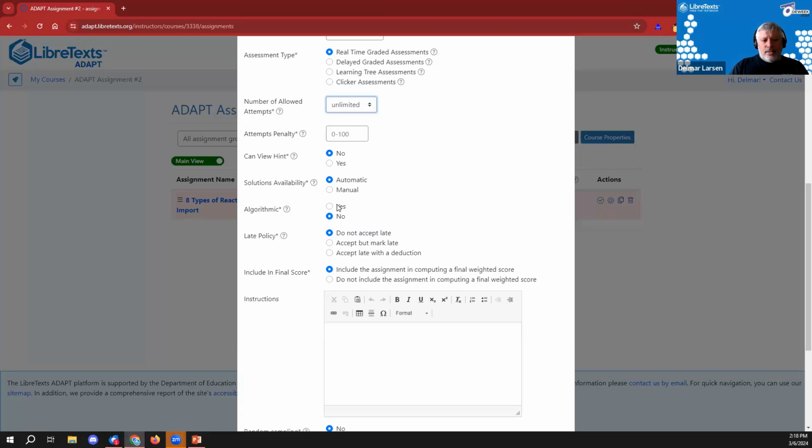We will expand this in order to make it to say yes, such that every student has a different question, or yes for the assignment, so that if you were to use this in a different course, it would have a different algorithm. So each student in that course will have the same number, same question, but if you use it in the next course, they will have a different set of numbers.